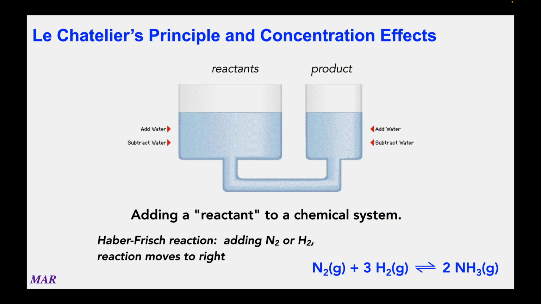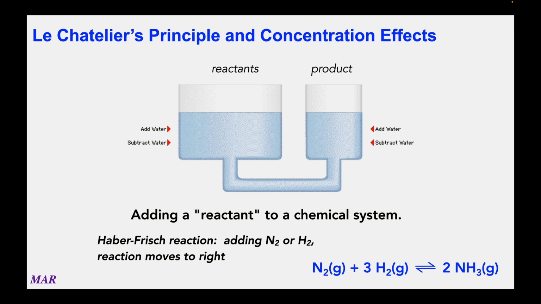Remembering that a true water tube would be affected by gravity, if you start adding water to the left side, our reactant side, the initial volume will squish down the water. You'll end up with more products on the other side. The final equilibrium is at a higher spot, but it still is equilibrium. And this same process applies in chemistry. So if you add extra N2 or H2, the equilibrium will shift to the right. Adding reactants will move the reaction to the product side.